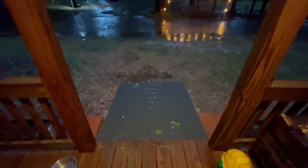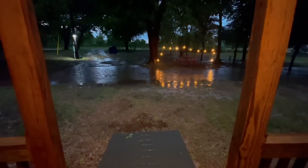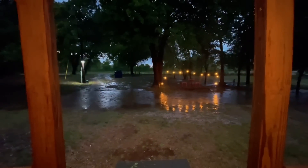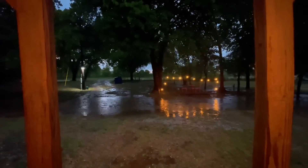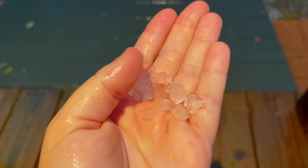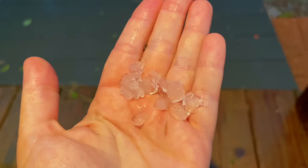Popping our head outside for a second. Wow, it just flooded my entire yard in just a few minutes. Before I was able to stand on the porch and it wasn't wet - now it's soaked and I have a lake in my front yard. That's how quickly things can progress when you're in one of these crazy storms here in Texas or anywhere for that matter.